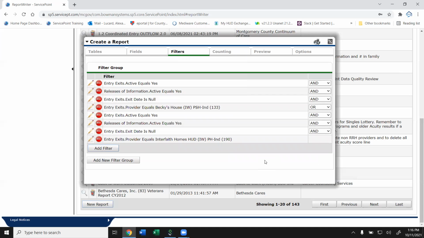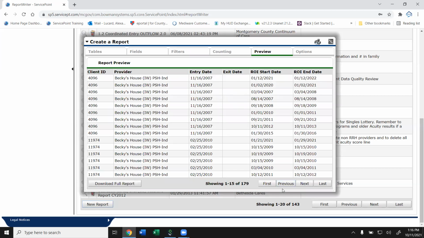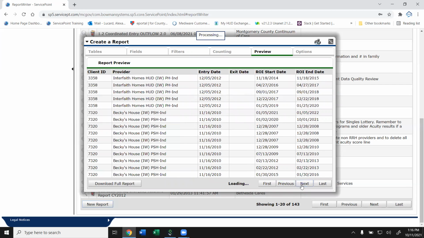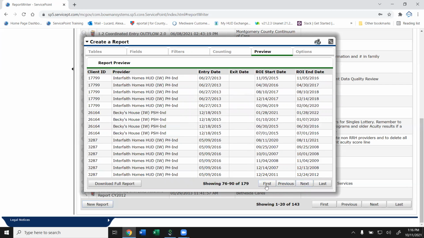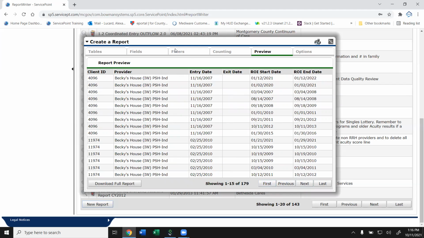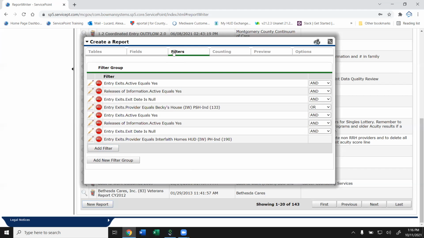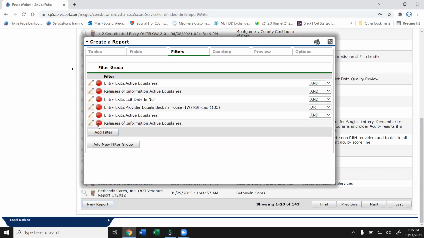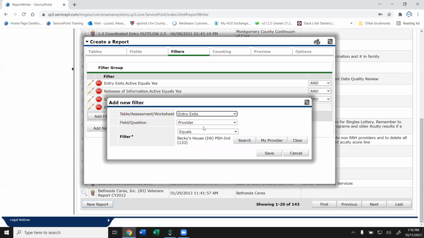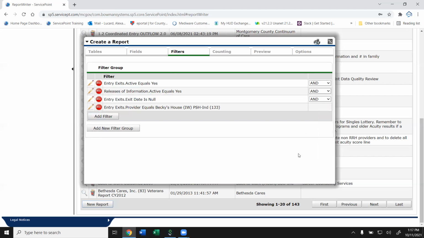So for each provider you want to look at, you have to re-enter all the filters. Do you see this? You have to basically duplicate all the filters if you want to look at more than one program. So if you want to look at 4 programs, you're going to have to do the filters 4 times. But we can see here, now it's working. So this is why I like to say just do one program at a time. If you want to put the energy into doing the filters, you can. Otherwise, it's easier just to come back and edit this filter and change it to whatever provider you want.